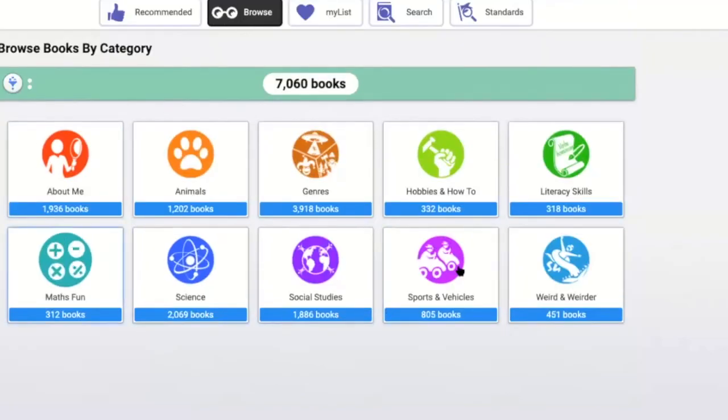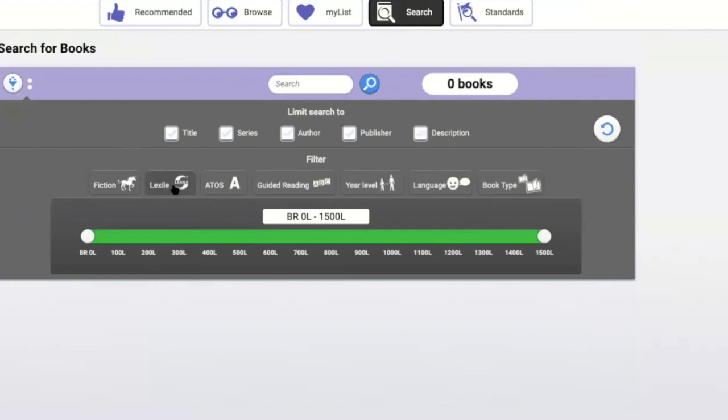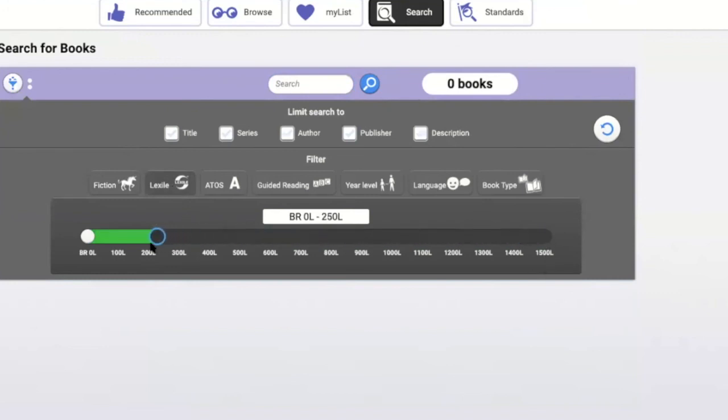So here in the library, if you go to browse, you're going to have all books in different categories. But here in search, you will also be able to filter the information. This is the same tool that I just showed you in the projects section. For example, as I told you before, you can filter those books that are for, let's say, beginners and your level.